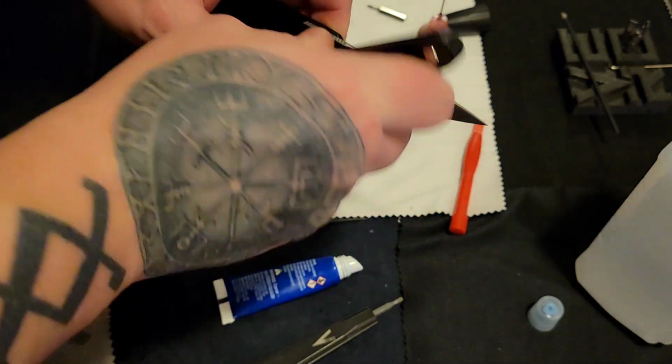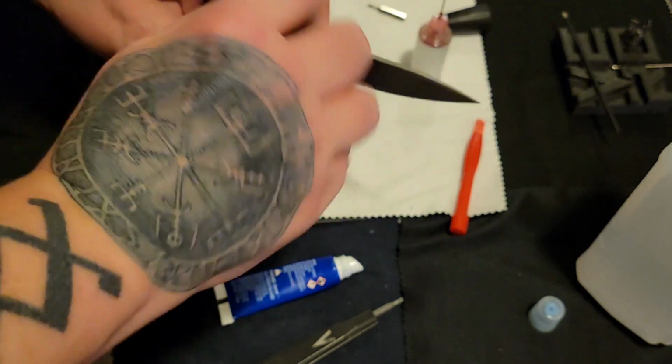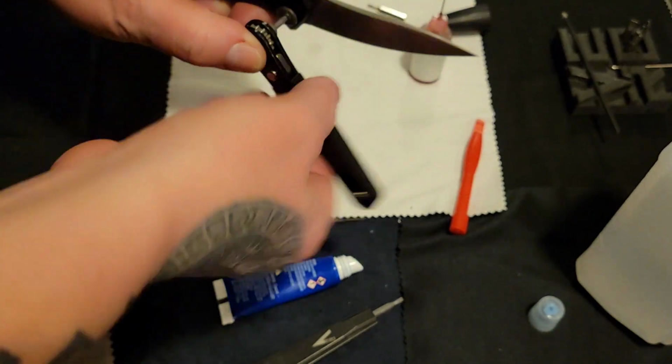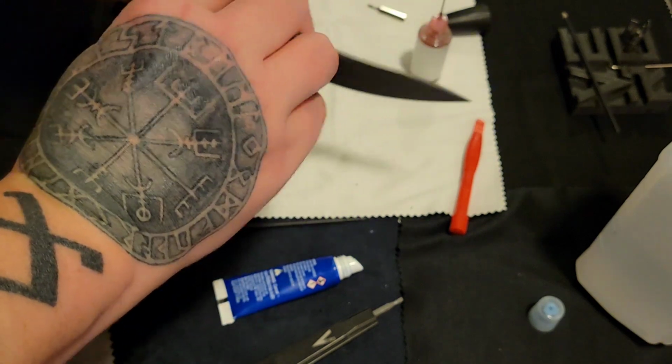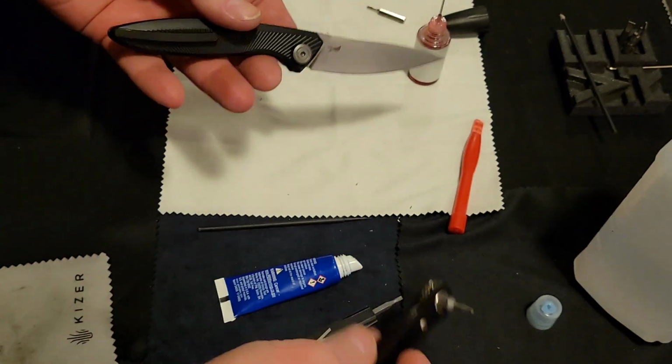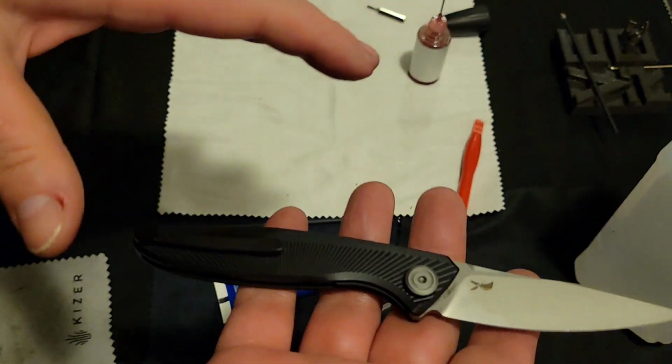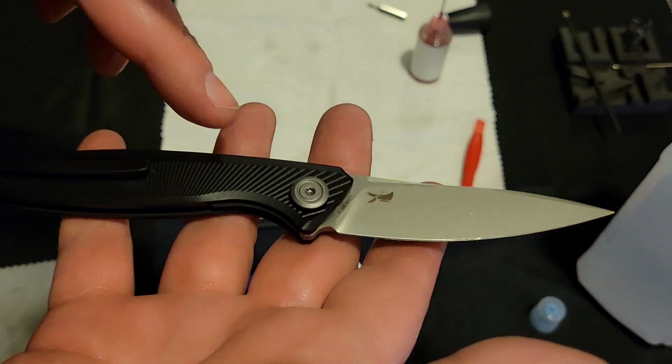Okay. Doesn't seem like it yet, but maybe I spoke too soon. Who knows? Leave it there. It looks very minimalistic. I am truly loving this designer.